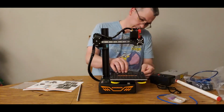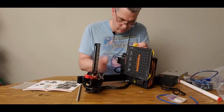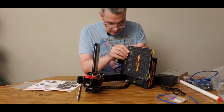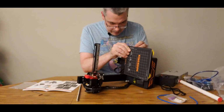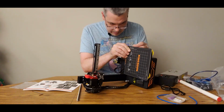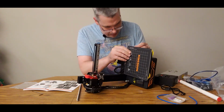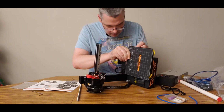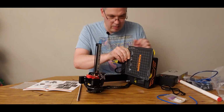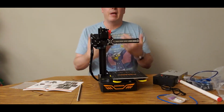Again, this fell off in transport, so let's put that back on. This is not part of the instructions, but I have a feeling this will be very handy when I'm leveling said bed. The magnetic sheet is on top of this. All right, let's push that down and see if I can get this on here. There we go. All right. Okay, so that's that. Okay, that's the way it was supposed to be.